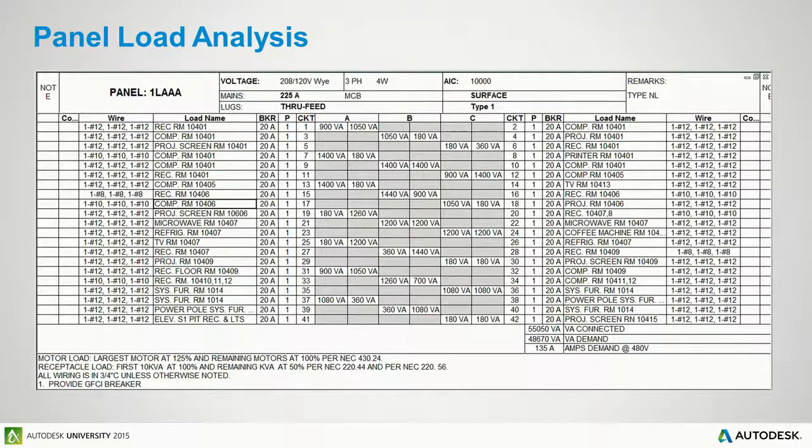One template that says panel schedule with loads, one that says without. And the data's there. It's just how we present it. We have to start thinking about how do we want to present the data that we've already done. We've already circuited everything, we've already connected everything.